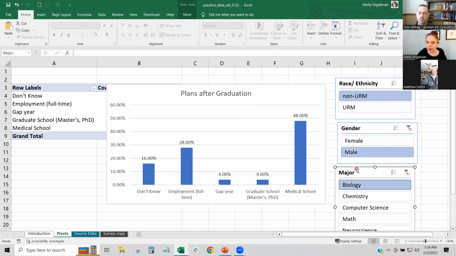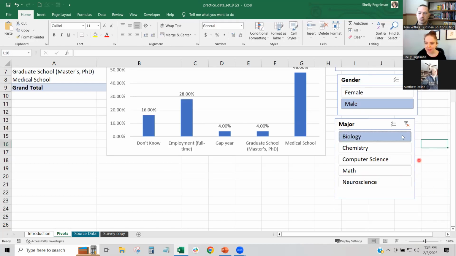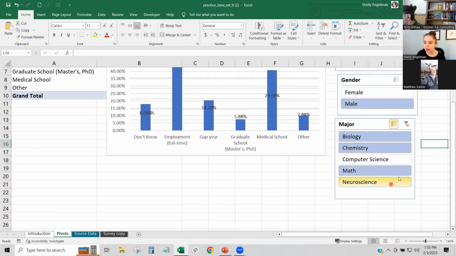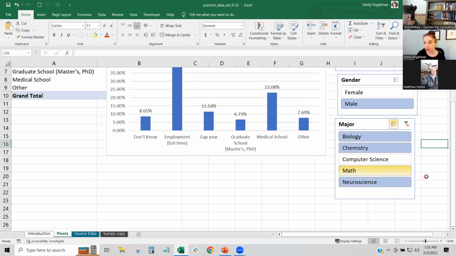There's a little quirky feature about slicers that I actually really like and was kind of a surprise for me. There's this icon called the multi-select icon. It looks like 3 check marks. Y'all see that? This little icon over here. If you select the multi-select icon, then you can select more than one button at a time.